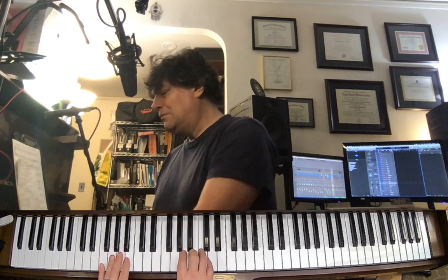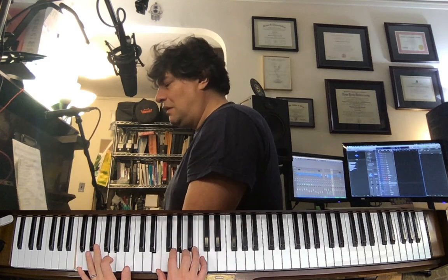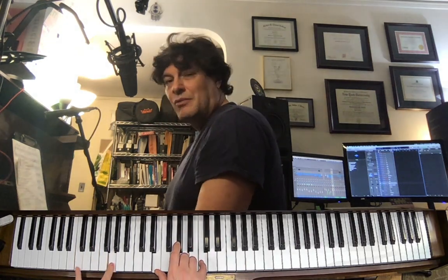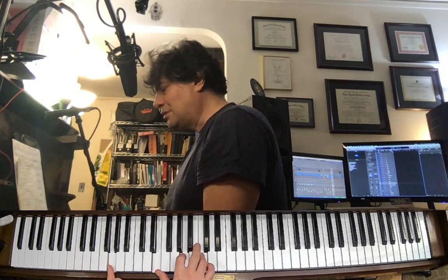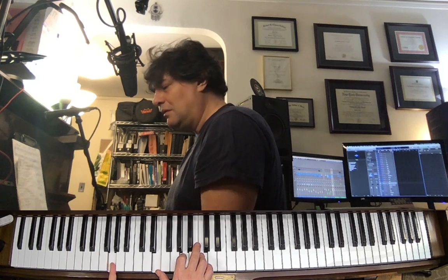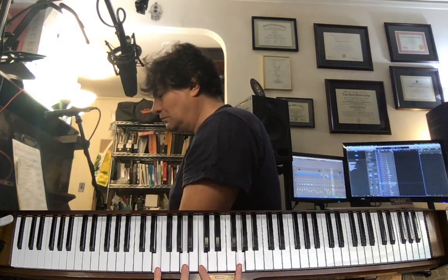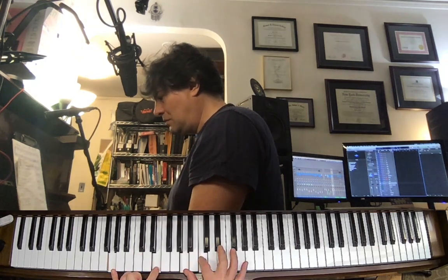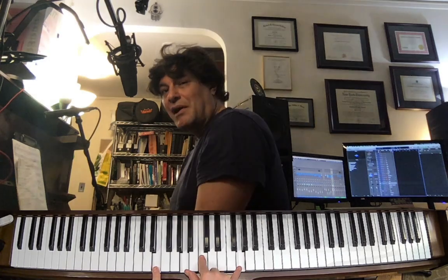Let's invert it again. So here's where I started, drop 2 and 4. Invert it once by putting the C on top. This time we're inverting by putting the bottom note on the top. That gave us a drop 3, with G as the drop 3. Let's invert it again. Yeah, then it gives me a drop 2. Look at that. So by inverting that way, you cycle through the different voicings.